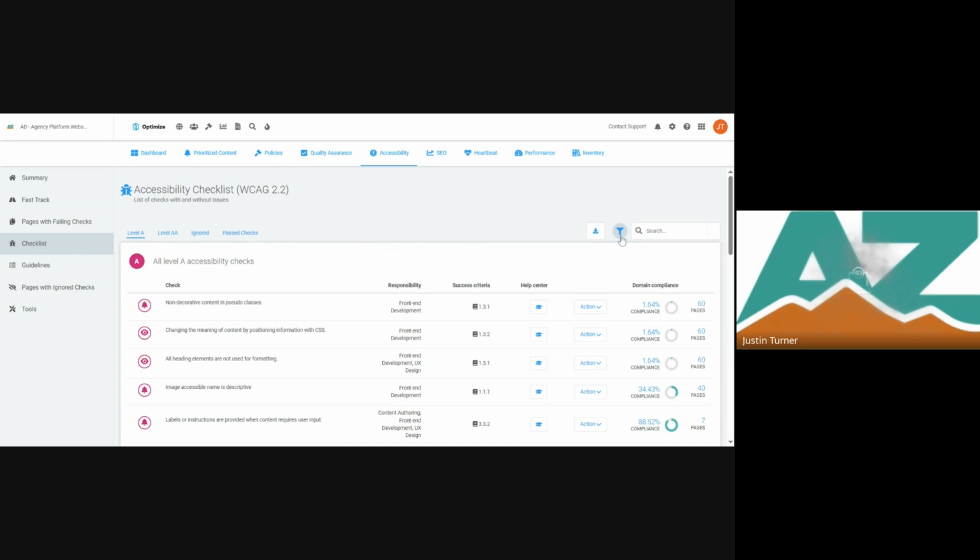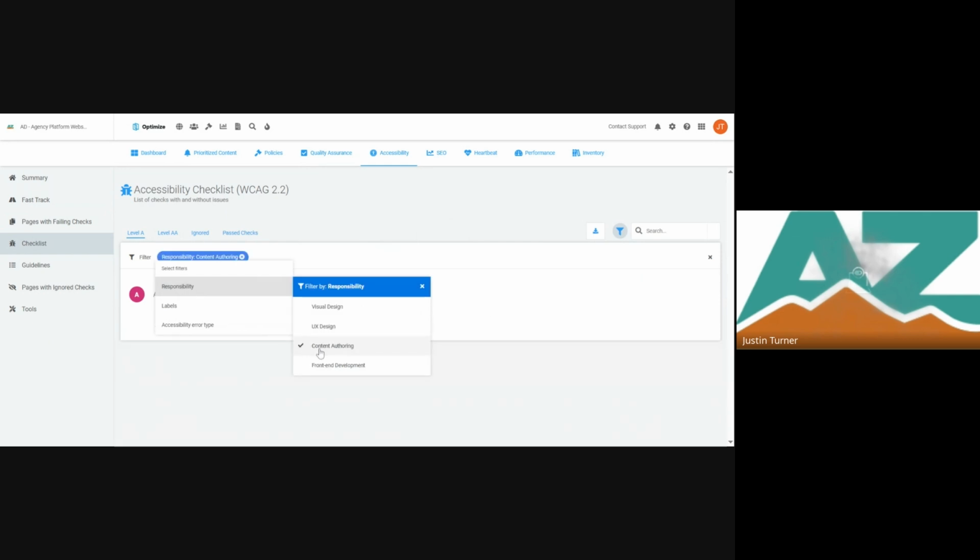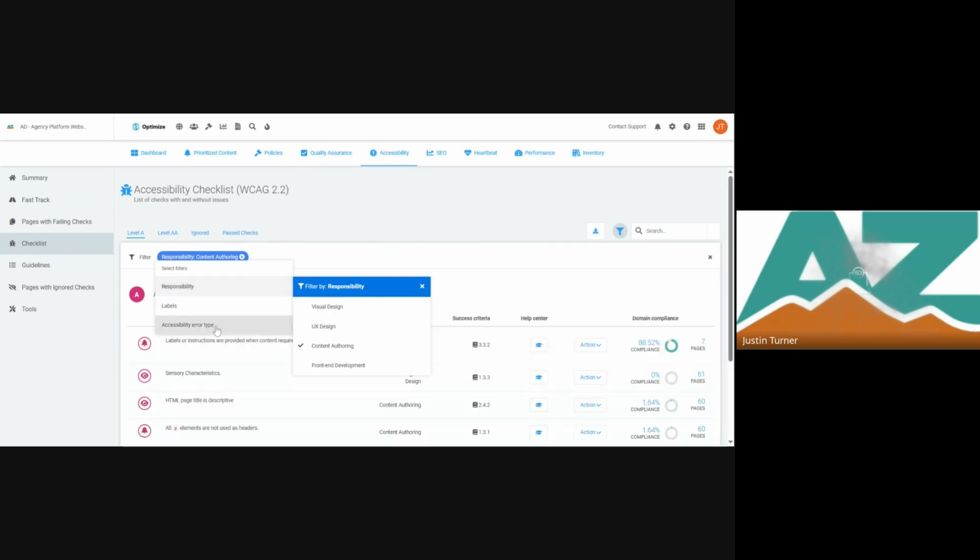If you click on the funnel icon over on the top right, you'll get a filter option where you can filter by responsibility, such as UX design, visual design, or content authoring. You can also filter down on the various accessibility error types, whether it's an error, warning, or review item.